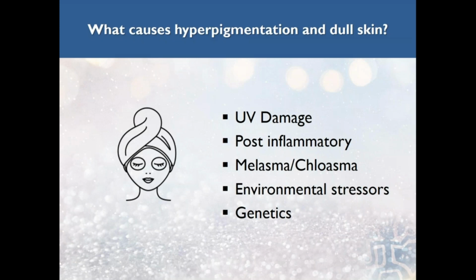Melasma. This form of hyperpigmentation appears more symmetric and is often in patches appearing on the face, primarily on the forehead, chin, cheeks, bridge of the nose. Melasma can be trickier to treat. Melasma is also commonly caused from hormone fluctuations in the skin due to pregnancy or the birth control pill. Melasma can be found on the epidermis or the dermis, and of course, dermal melasma is much trickier to treat.